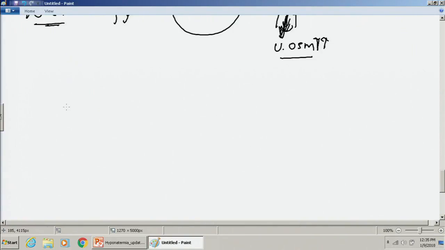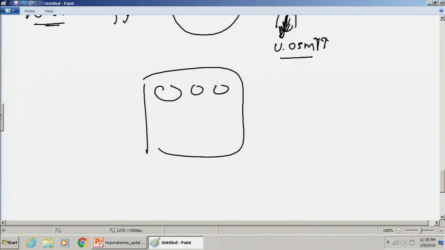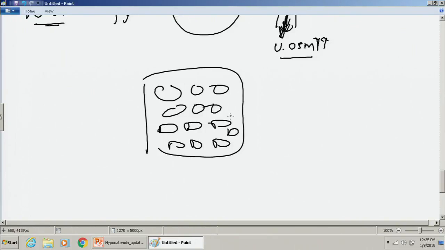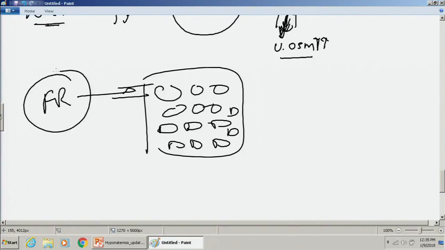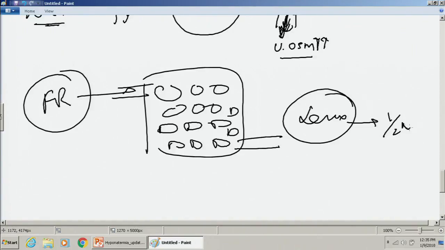So in hypervolemic hyponatremia, it's easy to fix the patient because we know he has too much salt and too much water. So the first thing we tell the patient to do is restrict your PO intake. So we put them on fluid restriction. Good? If that is not helping, the second thing we do is we give them Lasix, because Lasix makes you pee out something which is the consistency of half normal saline. So you're peeing out some salt, you're peeing out some water, you're correcting your hypervolemia part, and you're getting rid of some water as well, so you're getting rid of the hyponatremia part.